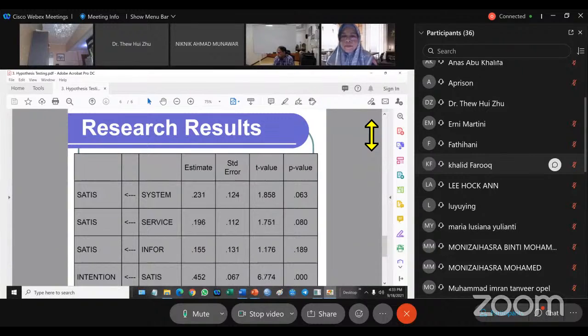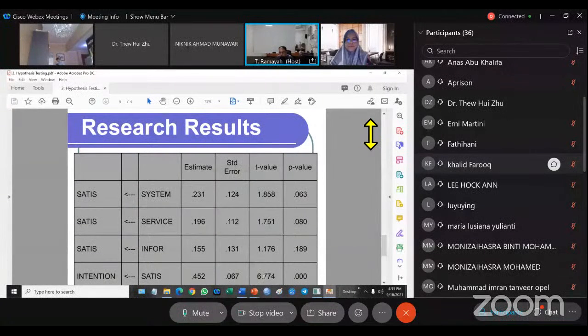Why can't we straight away adjust the one tail in our p-value when we generate the data initially? In SPSS and AMOS, you cannot do that. The software gives you two-tail p-values. Only in this software called Smart PLS, very recently they introduced this choice of one tail and two tail.